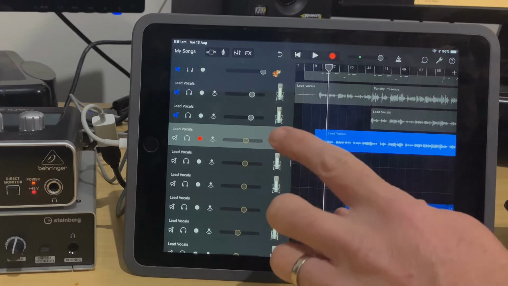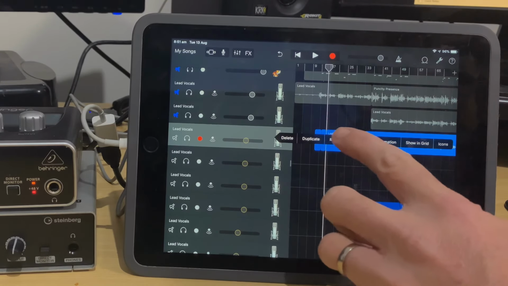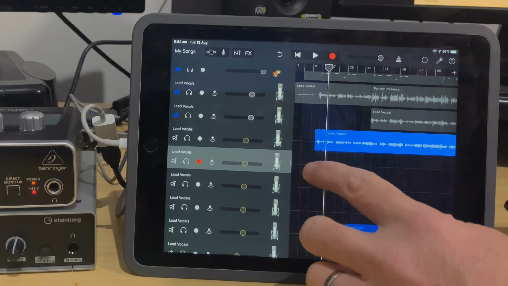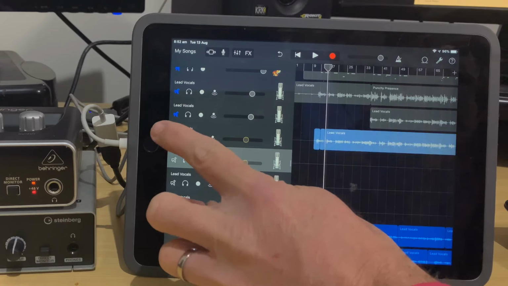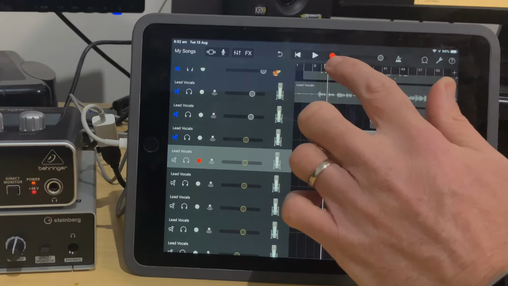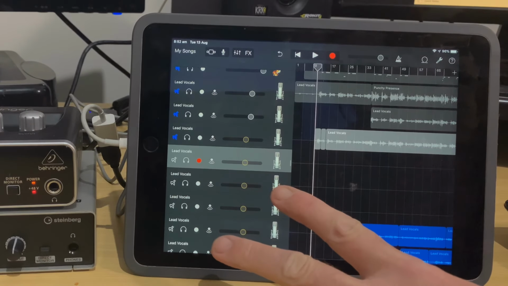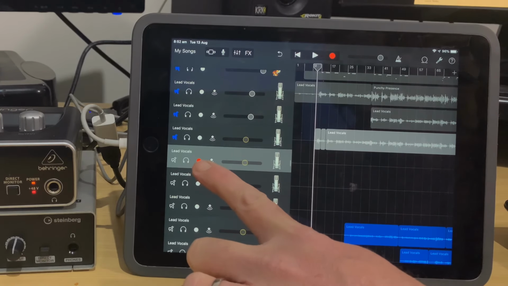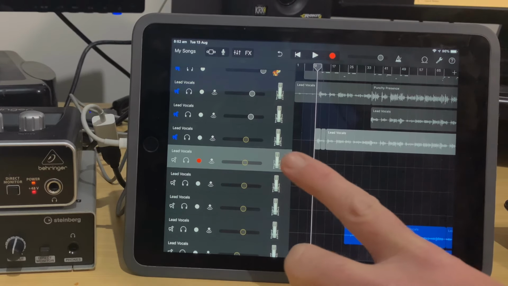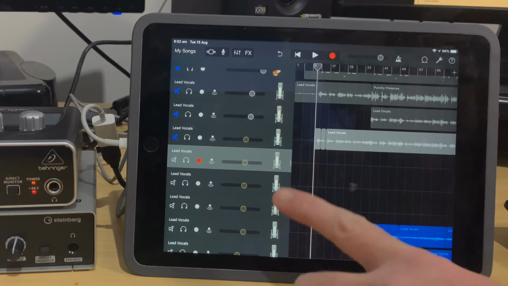So what we'll do here is we'll just duplicate this vocal track. Tap that one, hit duplicate. So we've got a second vocal track here. We'll mute the original one, and now I'll record some new fresh vocals to this track here. So we're ready to go here, and you can see we've got my record light on there, and we're all good to go. Now, what do we need to do here to actually make sure that we have this?